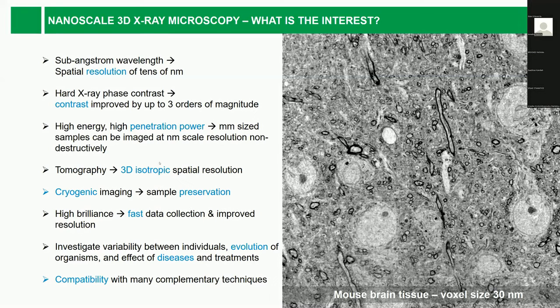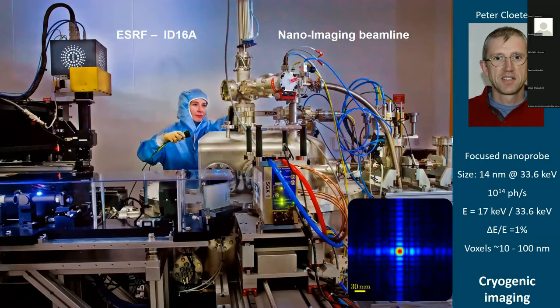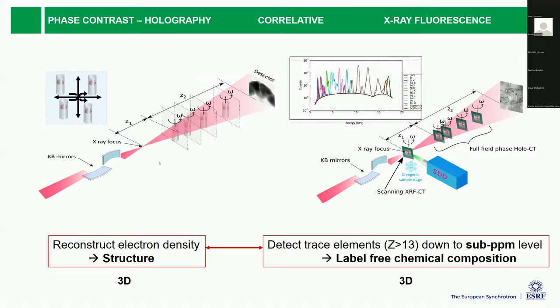So this is just a picture of the end station, the microscope itself. What I would highlight here is that we use a nanofocus beam, and also that the system is fitted with a cryogenic system, so we can image the samples at minus 160 Celsius. And there are two technologies present together within the same end station, which means that once you put a sample in there, you can use both of the technologies.